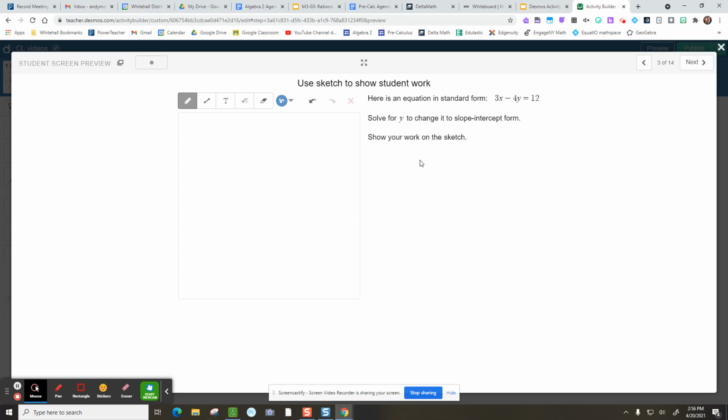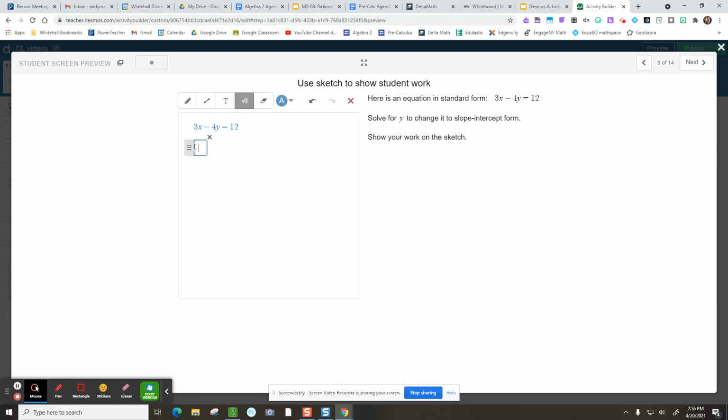If I don't have a touchscreen available, what I might want to do is use this math input. And I can type in a series of boxes. And this does a nice job with my math input. I can start out with 3x minus 4y equals 12. Now, unfortunately, I can't hit enter and go down a new line. I just have to put a new math box in.